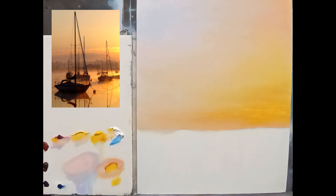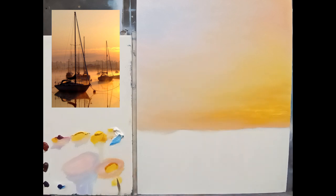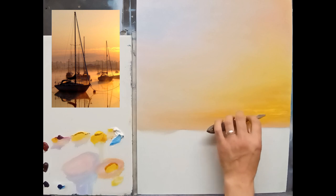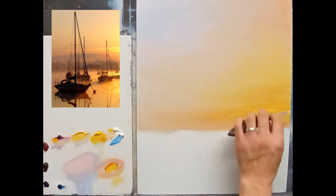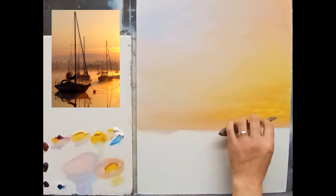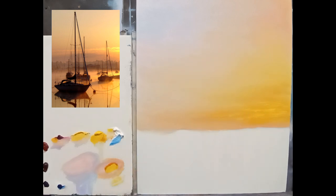If you want to go the extra step and make an impact with that corner, you could use your palette knife. Mix up a little white with cadmium yellow and just add a little bit of texture with the palette knife — just to really catch your eye and make it seem like it's far away off in the distance. That gives more impact. Let me just touch the camera to try to sharpen the image a little.